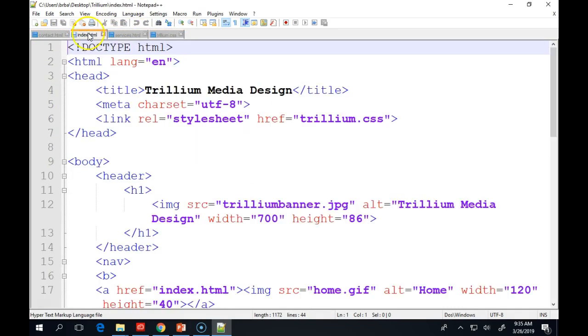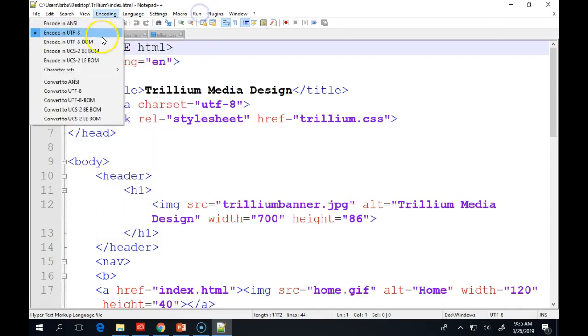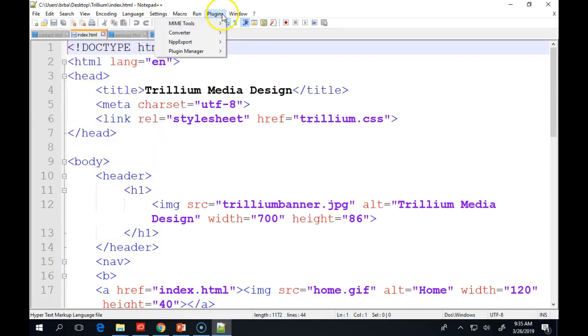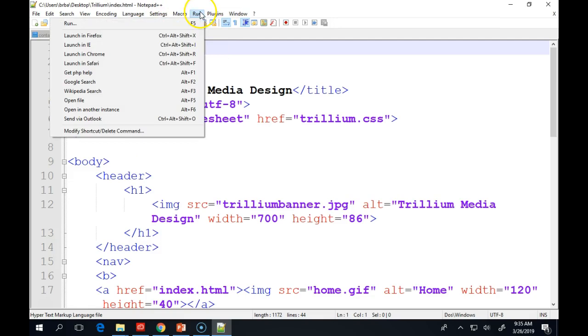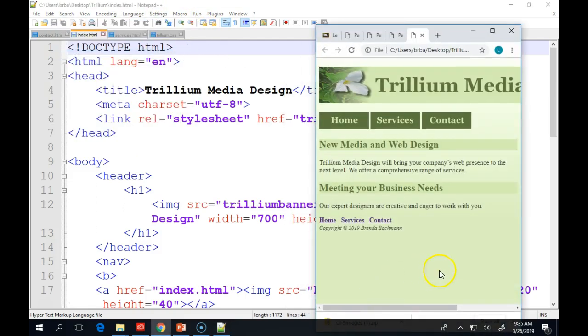And as a refresher, if we run this page, this is how we have it looking so far. So the images that we've used are, we put a background image in our header, and then for our navigation, instead of using text words, we included 3 buttons, and we made those be hyperlinks to other pages. That's what we did last week.